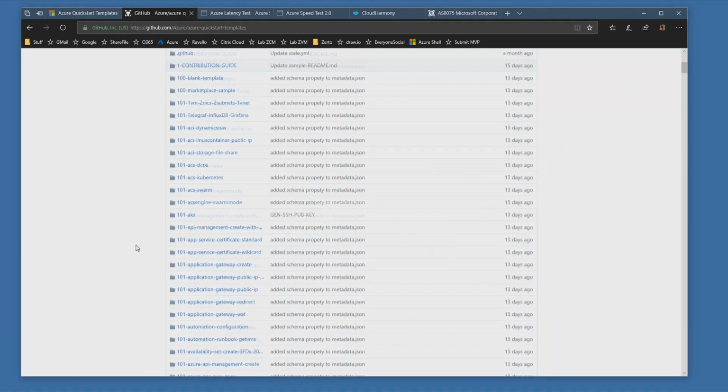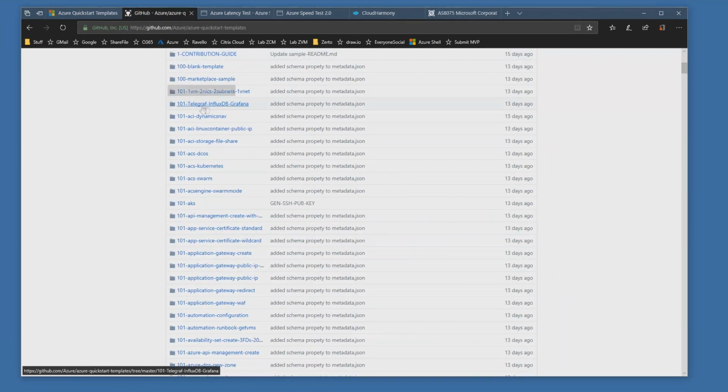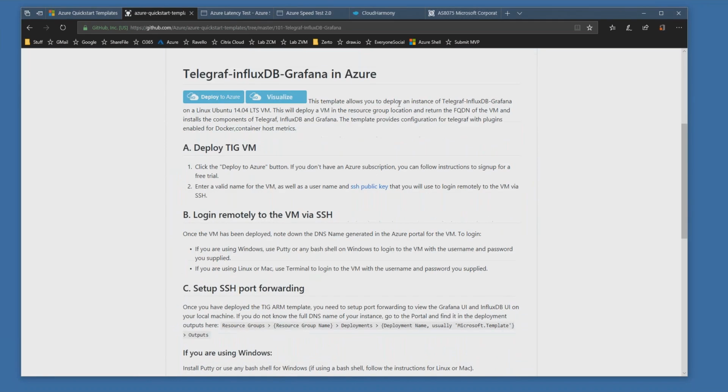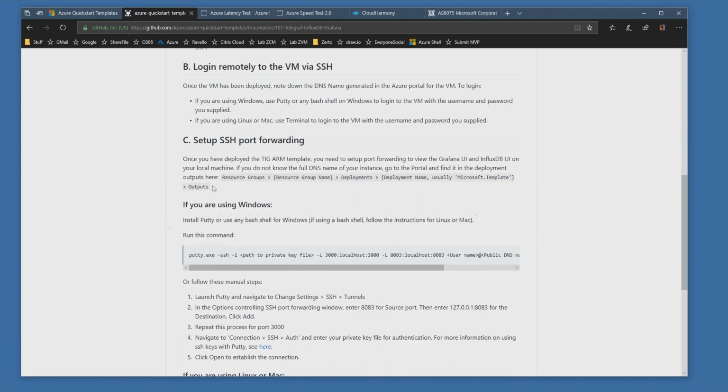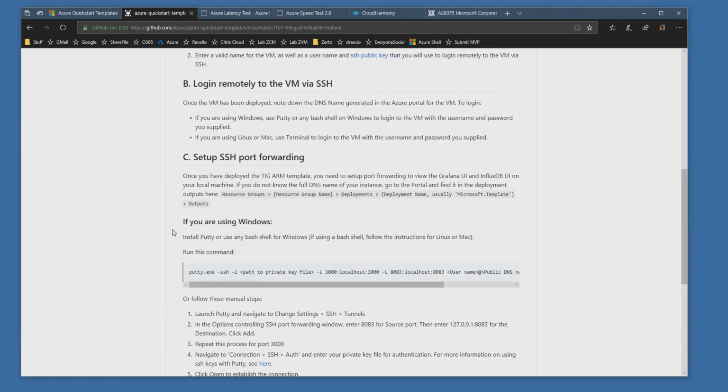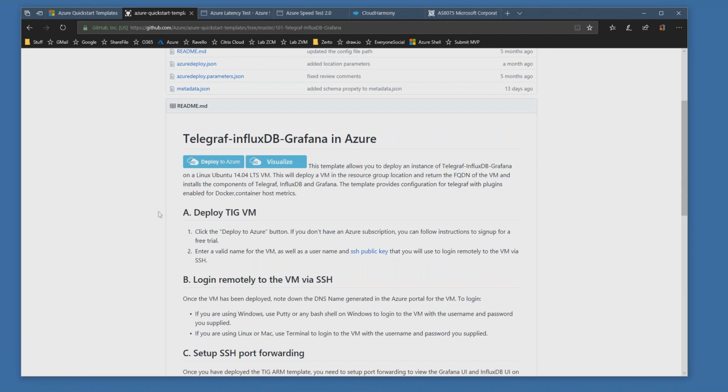And also we have Telegraf. When I talked about Telegraf, Influx, and Grafana, if you click on this, this will actually do a full deployment of these three components. It'll tell you how, it'll deploy the VMs, it'll set up SSH, and then it'll allow you to connect. All right. Now, all you need to do is if you're logged into Azure, you just have to click deploy to Azure. Boom. There it goes.